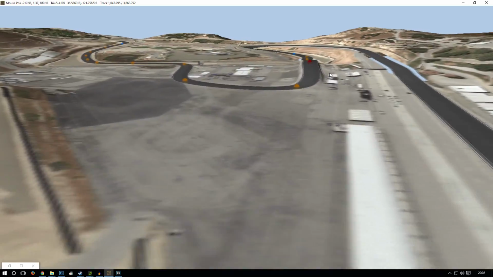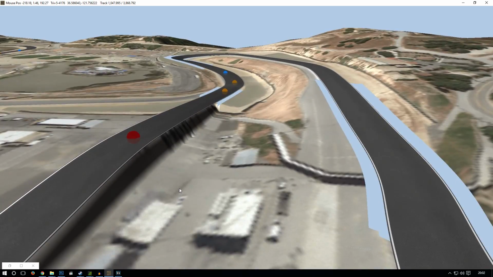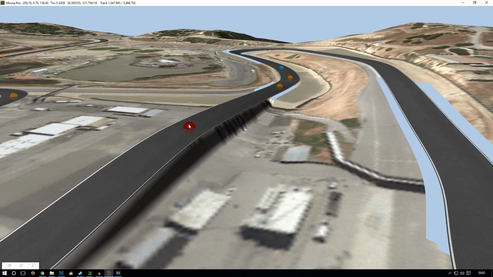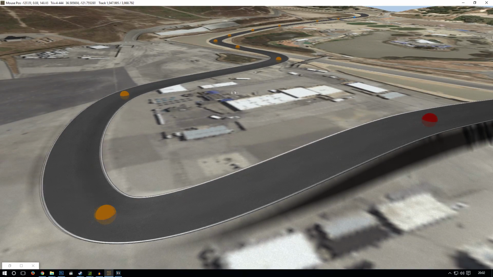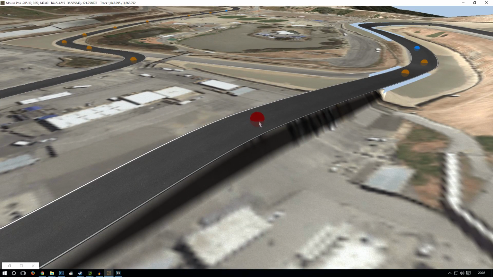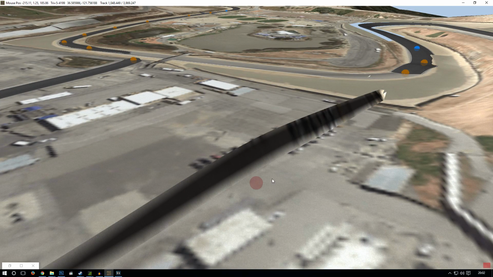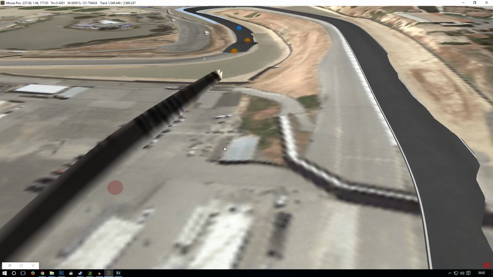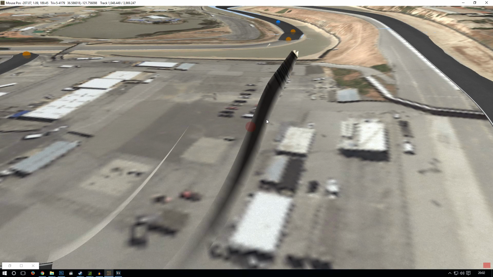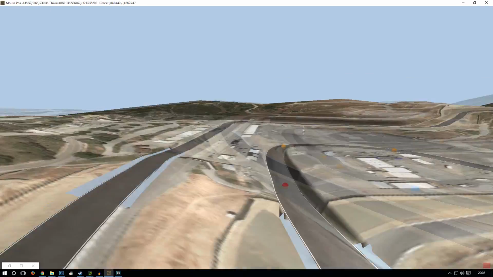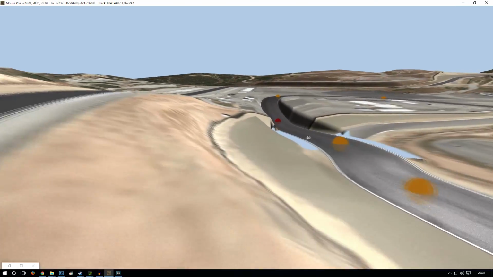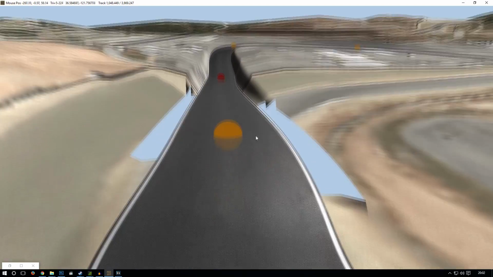Useful if you want to have hills or even deep sort of valleys. You can put grandstands either side and have a crowd watching or something like that. It's not very safe for racing a car around, but hey, it's not a real track, so we'll leave this as it is.